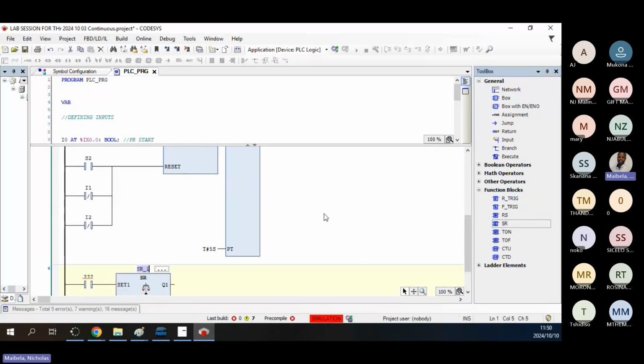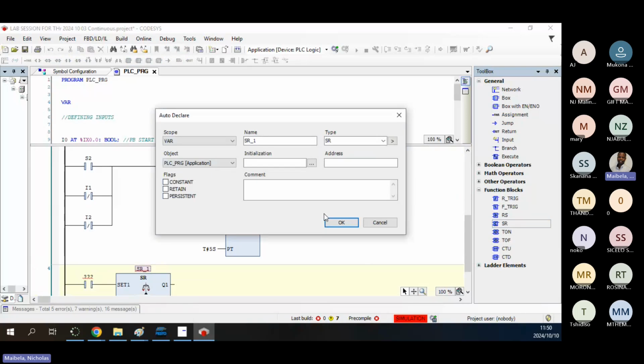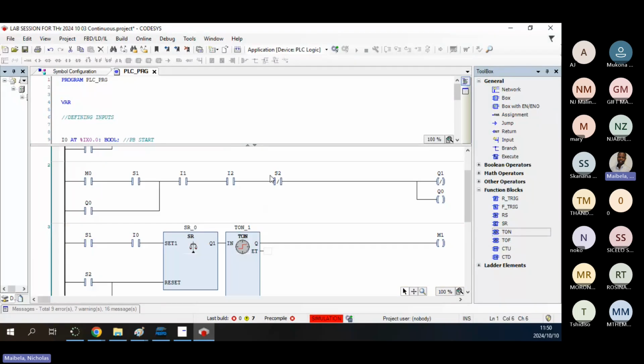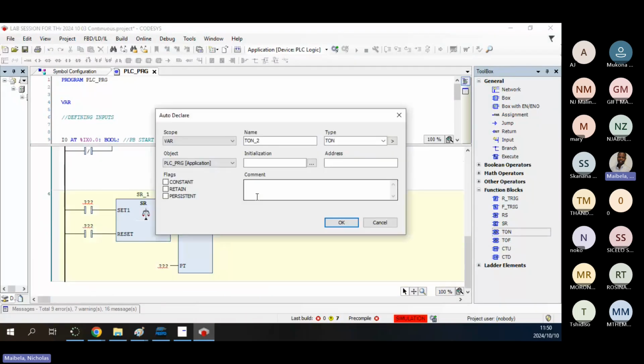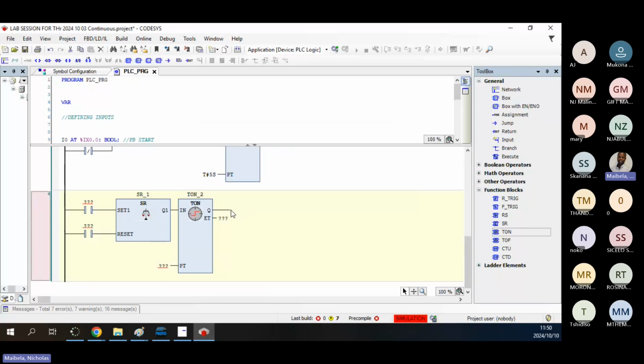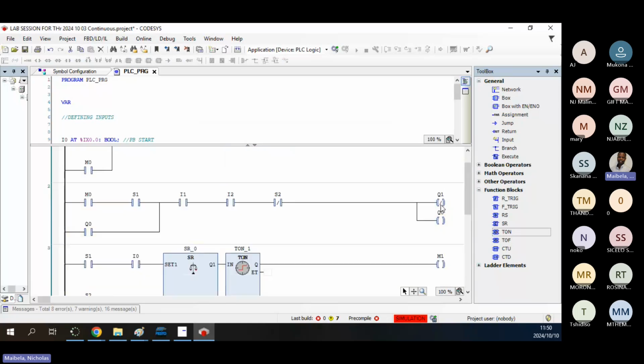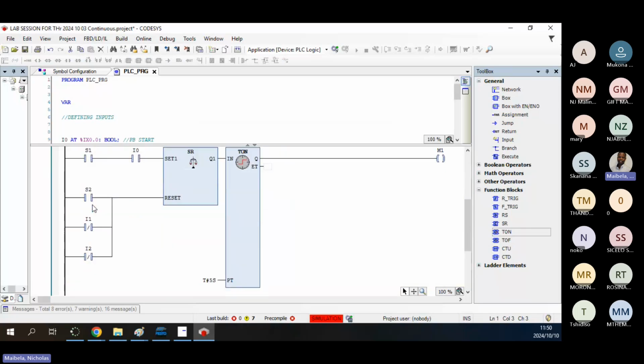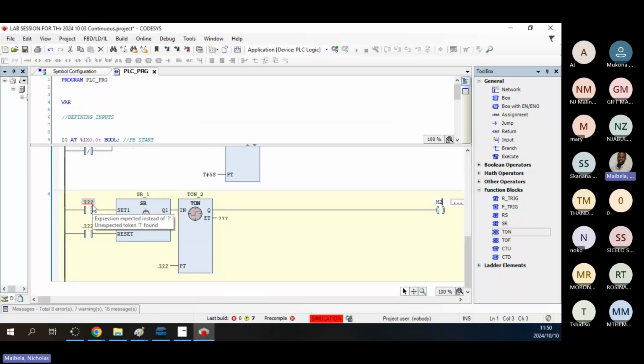And then you must make sure after putting it on, you click enter twice. And then you have another timer, and it must be Timer 2. Let me just check. Yeah, Timer 2, basically. Then you click enter twice. And then it will have an output, which will give it what? M2. So this is the circuit for what? For retraction, right?